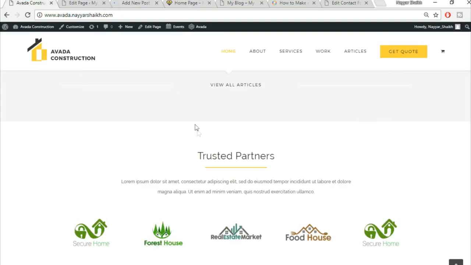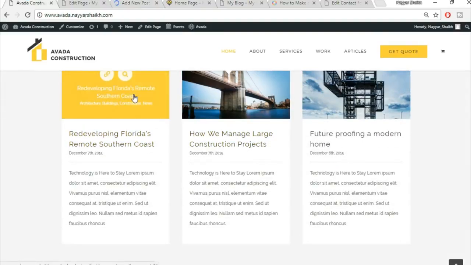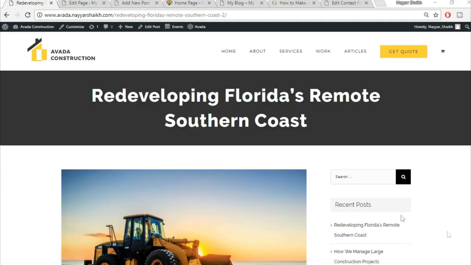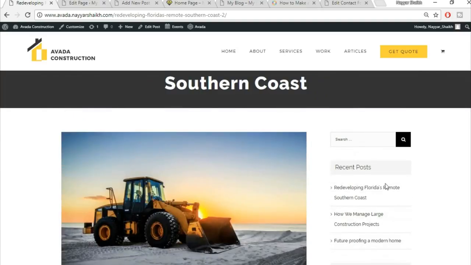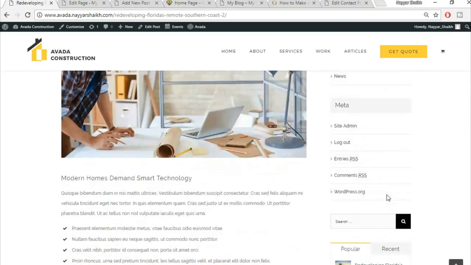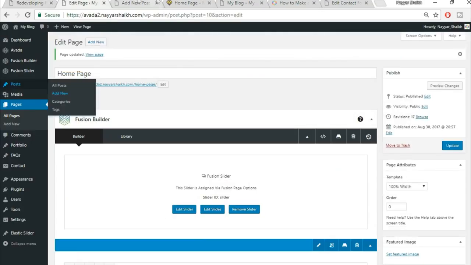Now let's see how a post looks like. First of all, let's open this thing. Okay guys, as you can see, this is how a single post looks like. This is the title. If you remember, whenever we create a new page, we were hiding the page title. If you don't do this, this is how it looks like. But in a post, we don't have to hide the page title because we want people to know what is the title of the post. Okay, so this is the page title. We have our post over here, and this is the sidebar. Okay, so let's start creating the post.